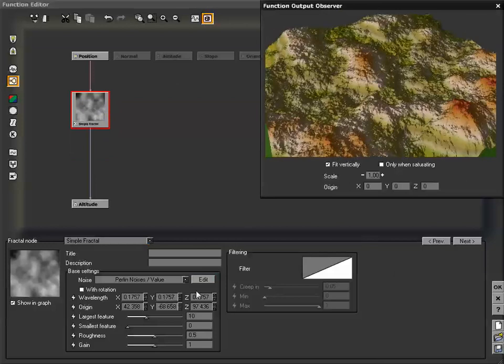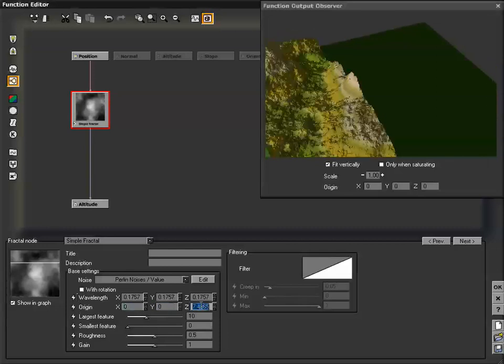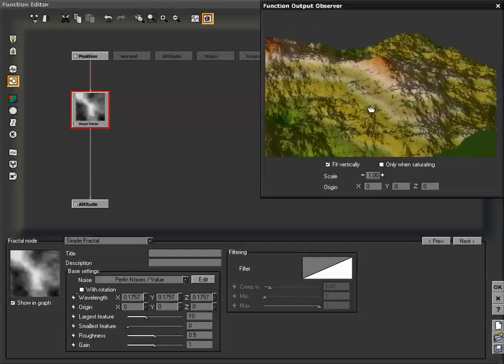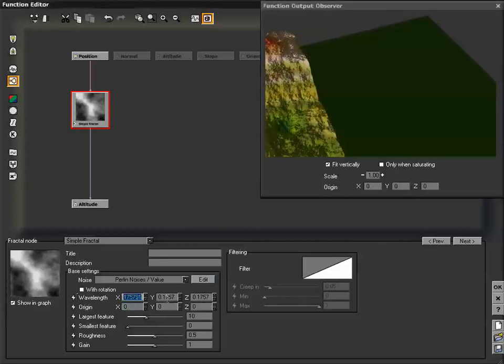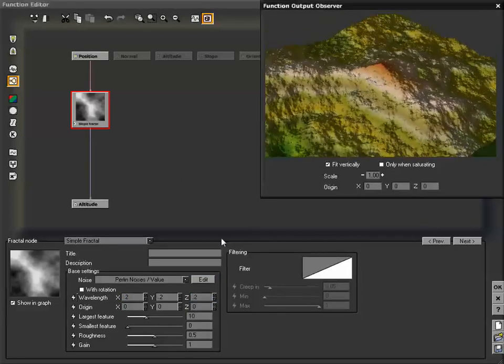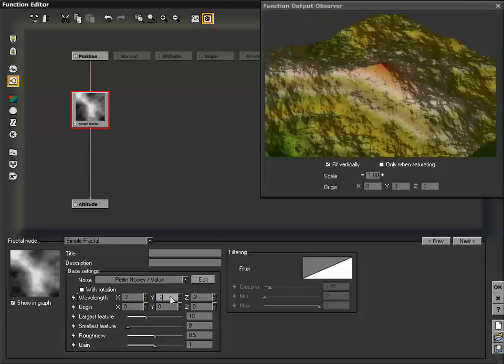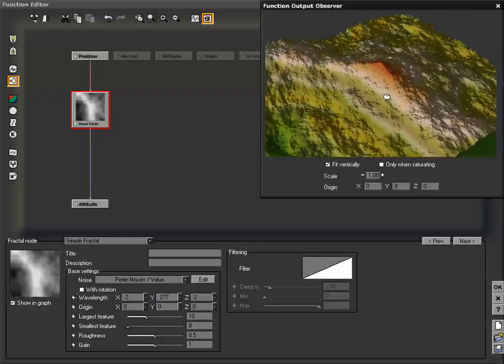We have basically our default values all set for our wavelength and origin. But let's go ahead and adjust these ourselves so we have something a little more unique and completely custom. Go into our origin, change all those values to 0. And I'm going to set our wavelength to 0.2 on all of our axes. And actually on our Y, I'm going to set that to 0.277. And that's just going to stretch it out a little bit further.